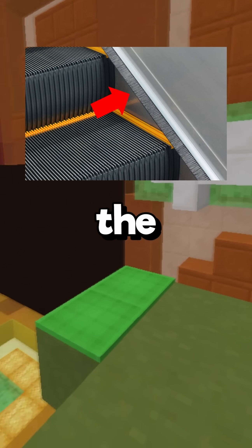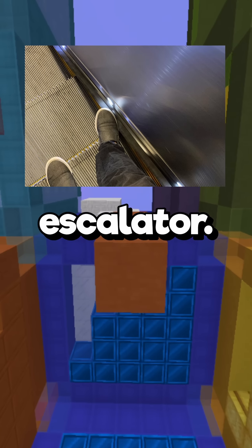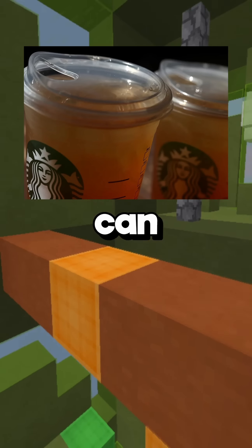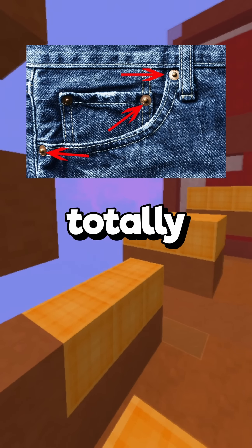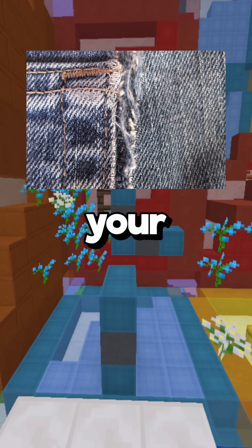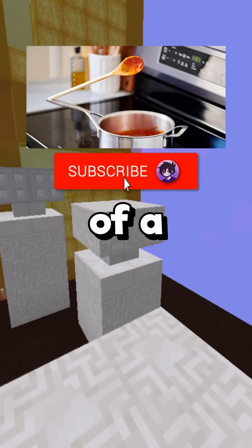The bristles on the sides of escalators are a safety feature to keep bags and clothes away from the sides so nothing gets caught or damaged. Starbucks lids can be used as a coaster to place your drink on. Those little buttons on jeans are called rivets — placed in areas of most wear and tear to prevent the fabric from pulling apart at the seams. The hole used to hang pots and pans can also hold the handle of a spoon.